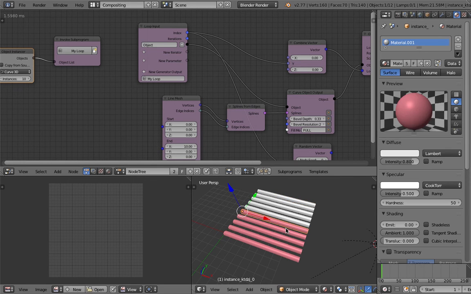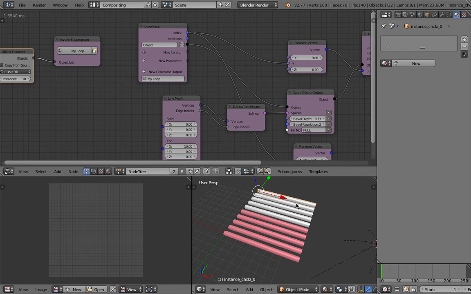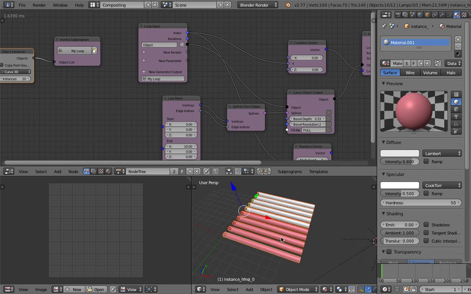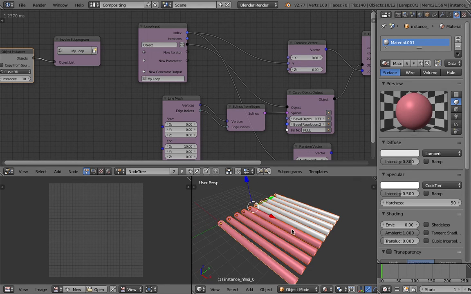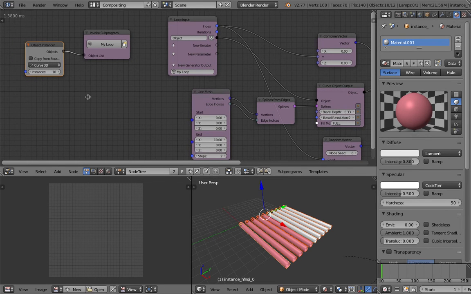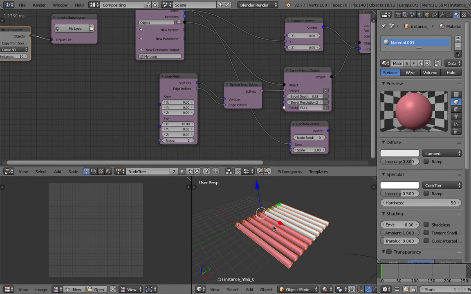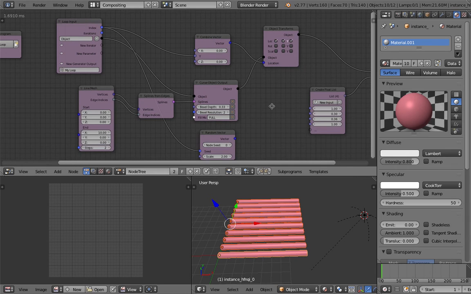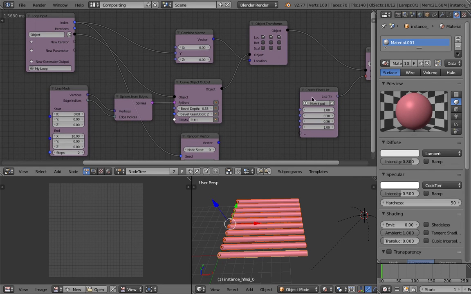They need to be using the same material, so this is probably one thing that I will have to request from animation nodes developers, so that they have a way to connect the materials directly into the object instance right there. For now, we're gonna do it like this. Okay, what are we going to do next? Randomize. Yeah, we need to randomize the color.